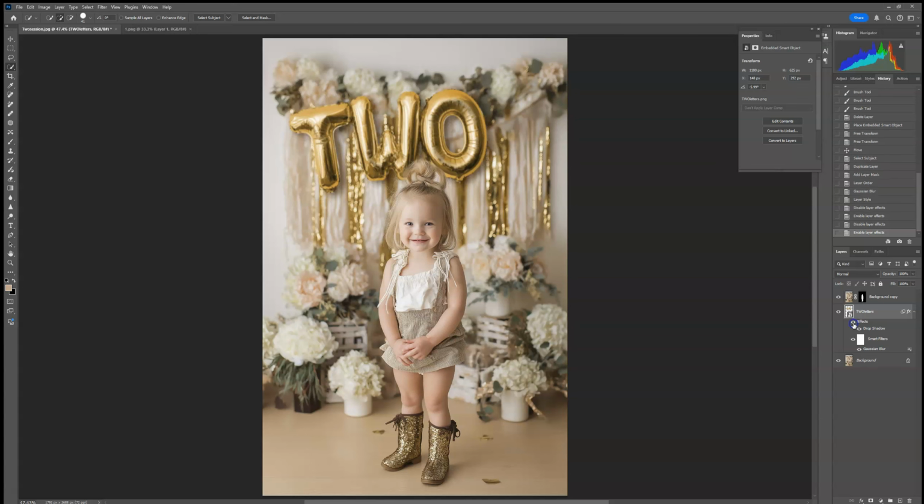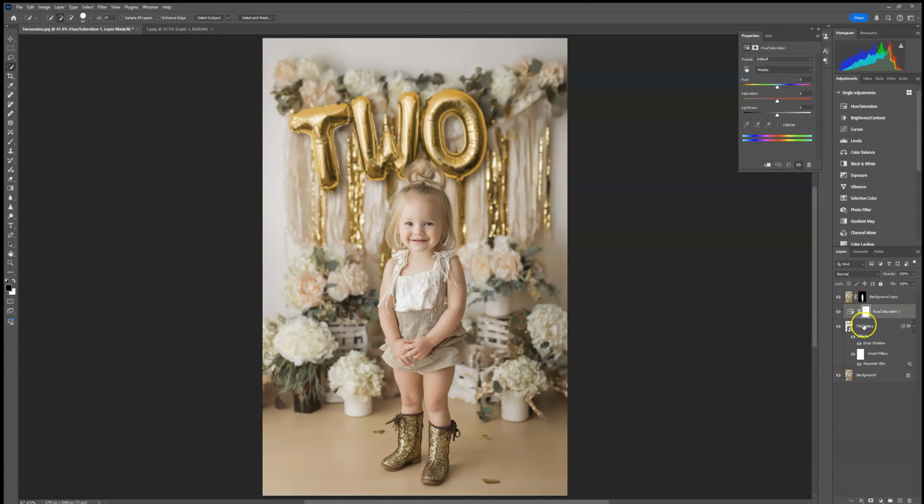And as you can see, that went from looking really unrealistic to very realistic. So I would believe that this was actually on the backdrop. And again, if you want to change the colors, you can change the colors just how I did before. You just add those adjustment layers and create that clipping mask. So I'll do it real quick. Create hue saturation, create that clipping mask, and then drag your hue slider.